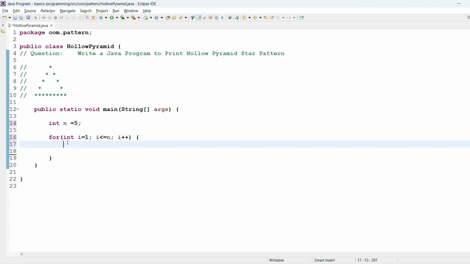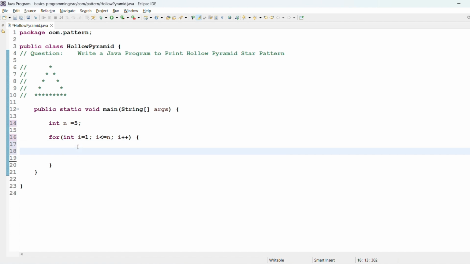Inside the outer for loop, you need two inner loops. First, which represents the space. Second, which represents the star and space as well. To understand this, let's take for int j is equal to 1, j less than or equal to 5.